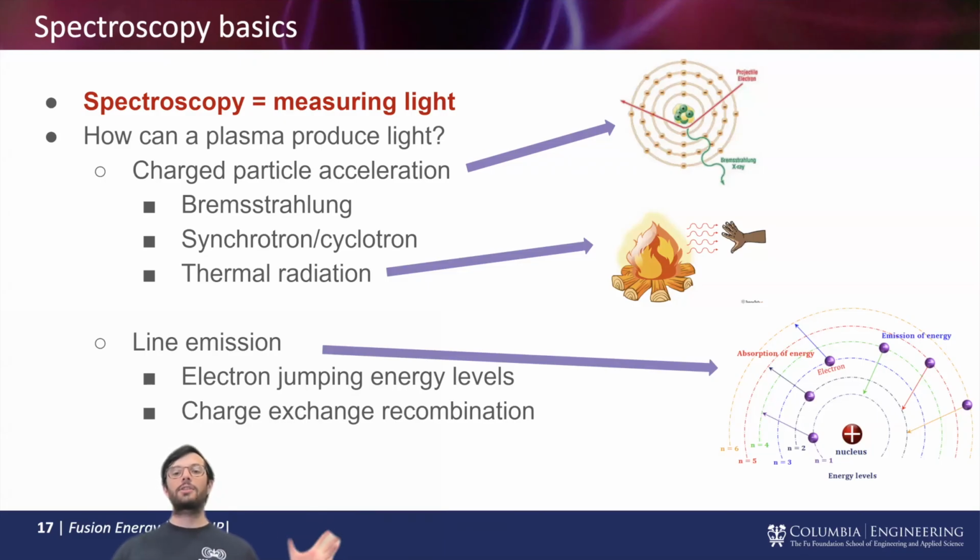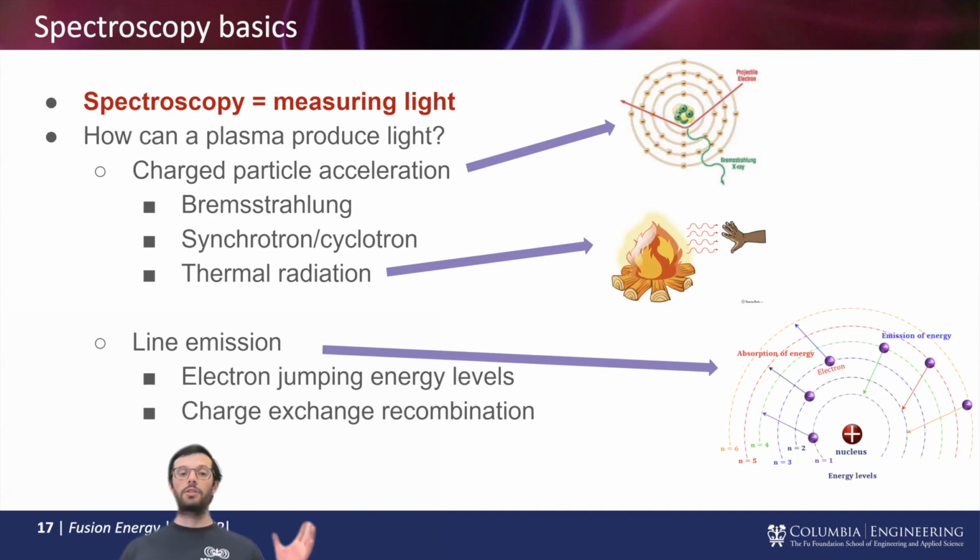So charged particle acceleration. If you remember, accelerating is changing direction or changing your speed. So if I'm an electron going really fast and I change direction really quickly, that's going to emit light. That's called synchrotron radiation. If I'm an electron and I slow down all of a sudden, I see a nucleus and I slow down quickly, that's also changing my acceleration. That's called Bremsstrahlung, which is a German word for braking, like the brake in your car. There's also thermal radiation. This is just charged particles moving around in a big glob, and that produces radiation we call thermal radiation. So these are all ways that charged particles can produce light, and obviously plasma is just a bunch of charged particles.